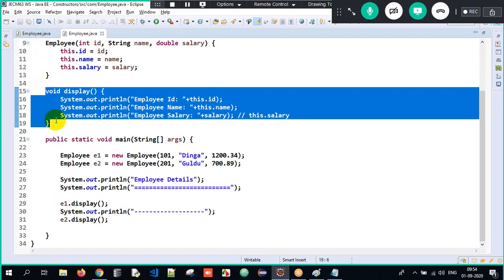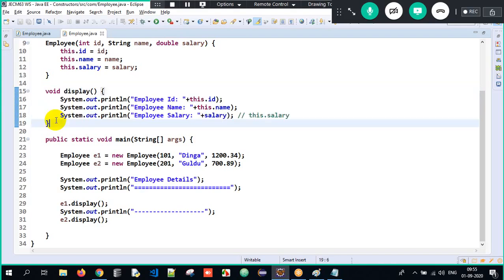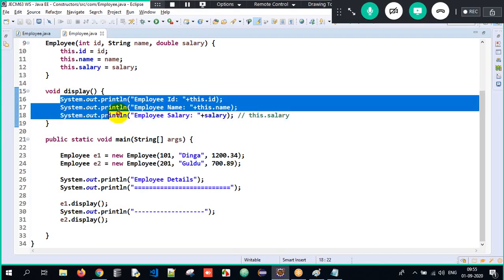This is all about the constructors, methods, and variables. Variables are used to store some data. Constructors are used to initialize that data, and then the methods are used to perform some tasks. This is all about the difference between variables, methods, and constructors. Clear? Typically speaking, we can initialize the variable with the help of a method also, but it's not a good practice.